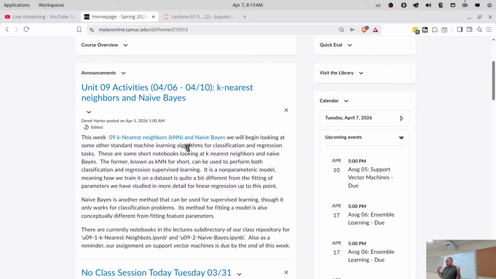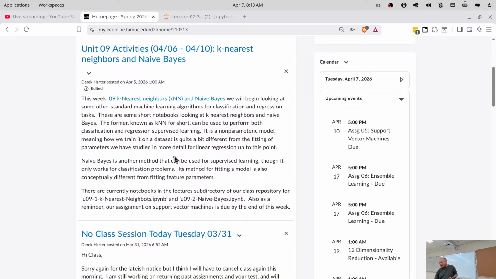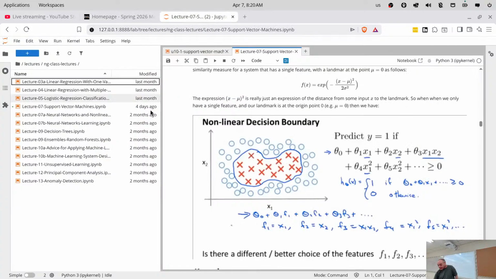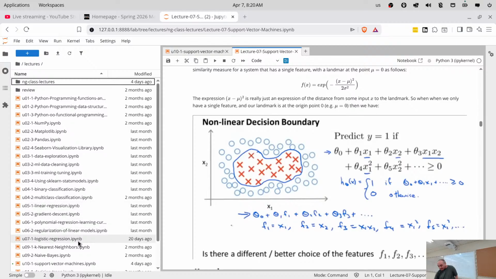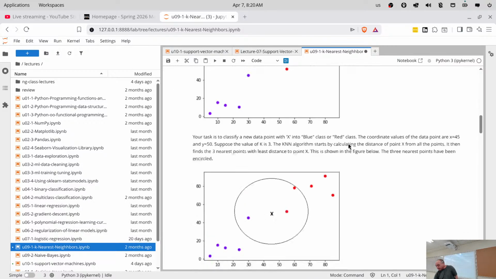I'm mentioning that because there are two topics that aren't really from our textbook. If you look at these, there should be some lecture notebooks on k-nearest neighbors, which I might talk a little bit about today. So the 9.1 is for k-nearest neighbors.